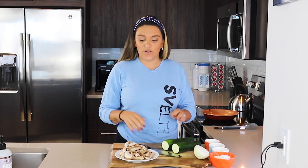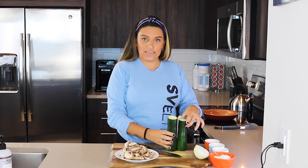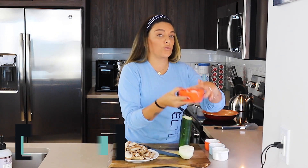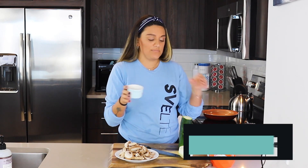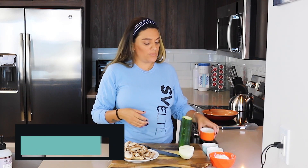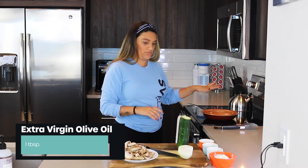First things first, I'm going to go over the ingredients. We have mushrooms, which are a healthy fungi. We have zucchini, which is a great source to substitute pasta — I know we all like pasta, but it's not good for you. We have onion, Greek yogurt, garlic, which is a good natural antibiotic. We have thyme, the great herb. And what better way than to end all of your food with Parmesan. I have a little bit of olive oil on my stovetop on low heat while we get prepared.